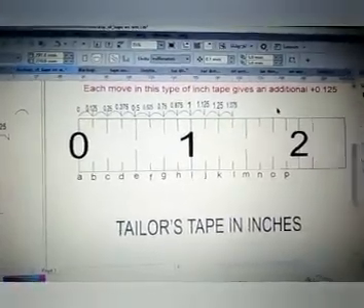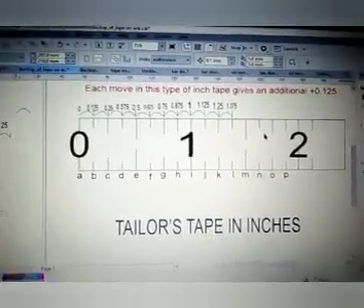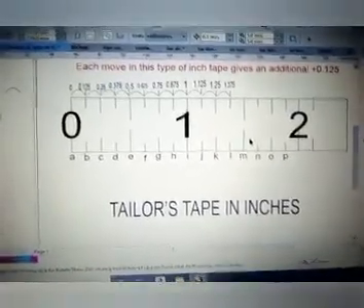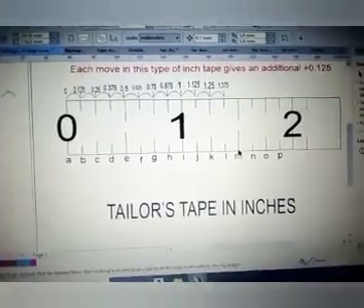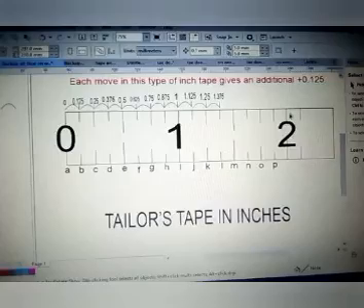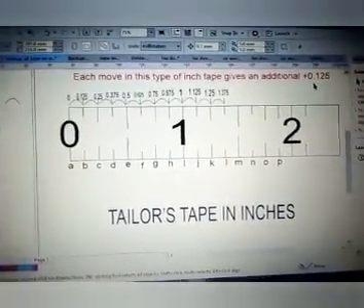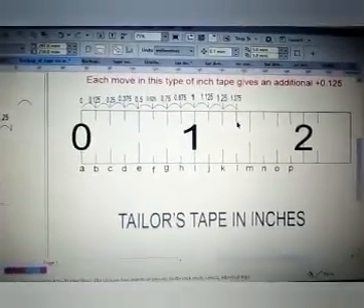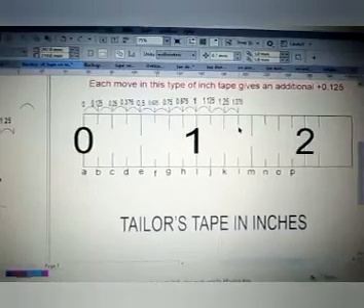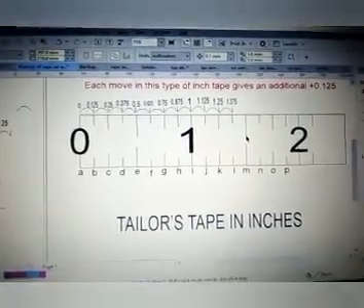Just a reminder: in inches, each move from one spot to the other carries an addition of 0.125. So let's add 0.125 to 1.375 and see what the next one gives.